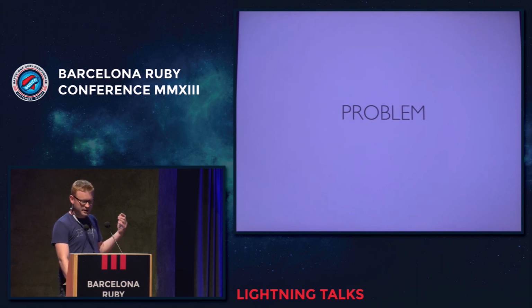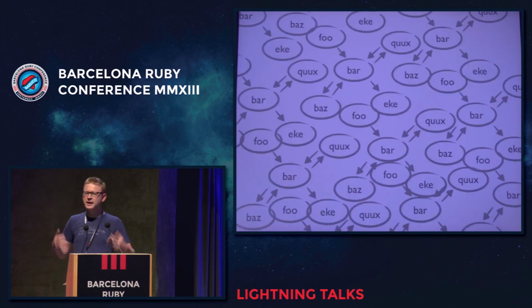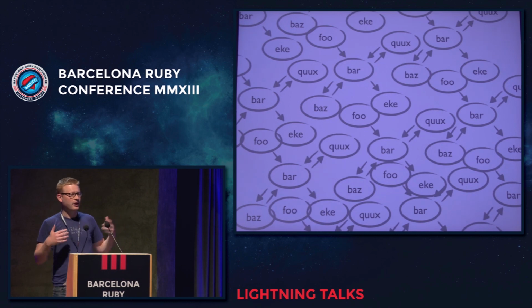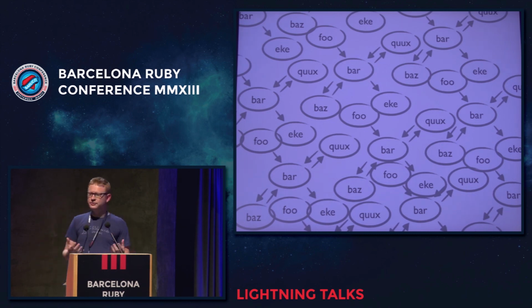So the problem is that often our apps end up looking like this. Many people have talked about this over the last couple of days. We have lots of objects that conflate both state, mutable state, and behavior, and also the collaborators that go with those. So that is what our apps end up looking like.